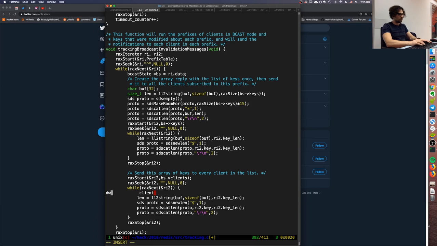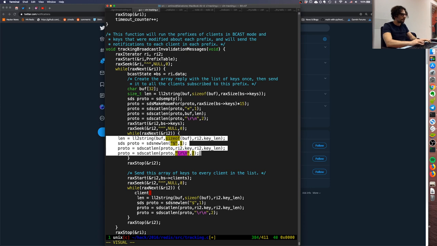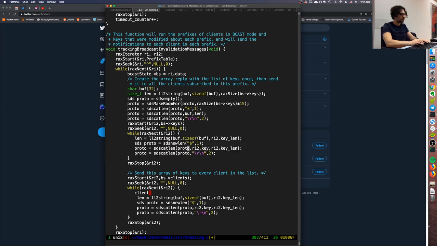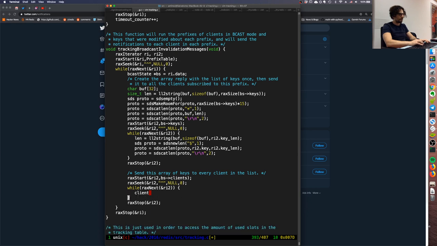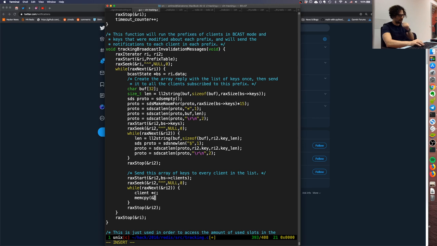Oh, indentation error here. Okay, now it's correct. So our client c is obtained by copying in the c variable, which is a pointer, the key that we have here, for the size of the pointer.